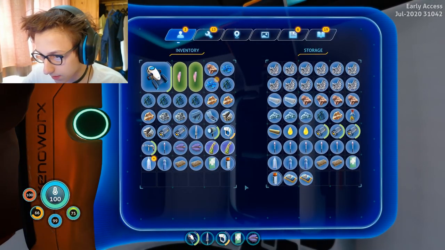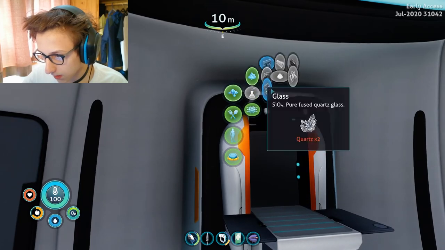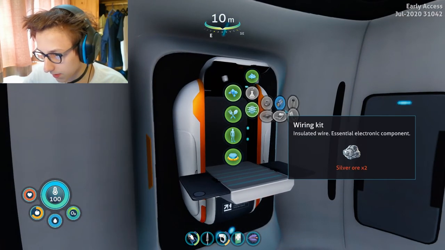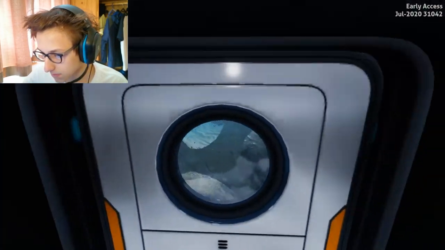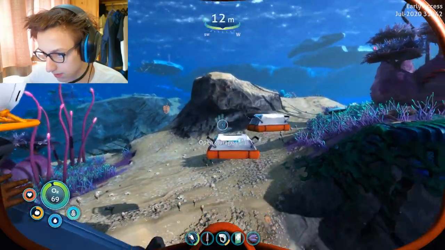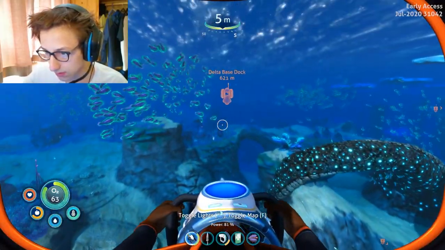I need another wiring kit for it. Do I have another wiring kit? Nope. Let's make a new one. I need a big battery. Silicon rubber. I think I had some. Please be some. Yo, I don't have any silicon rubber. Let's go get silicon rubber.